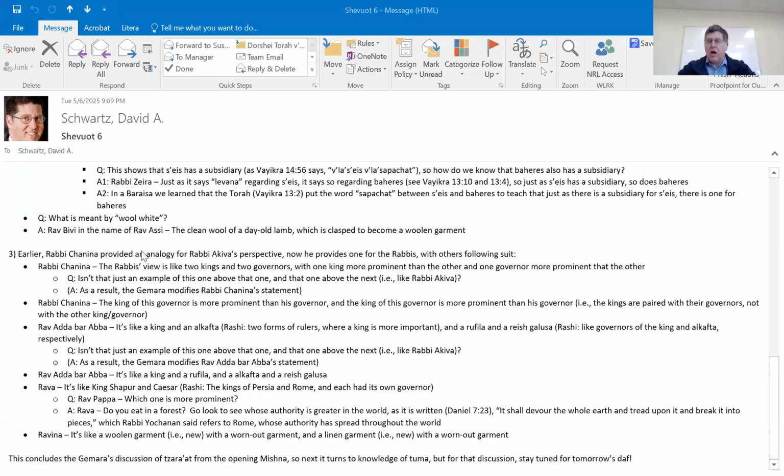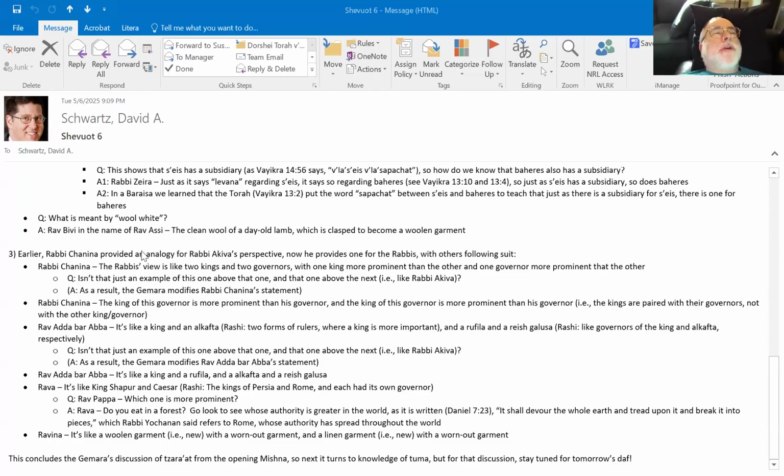And so we end up with the king of Rome being on top, then the king of Persia, and then each of their respective governors. And again, the way it's been structured is that's the king Shapar with his governor and Caesar with his governor. And so as a result, that's the fulfillment of the analogy. Now, they didn't know about China, I'm sure not, which was even more powerful.